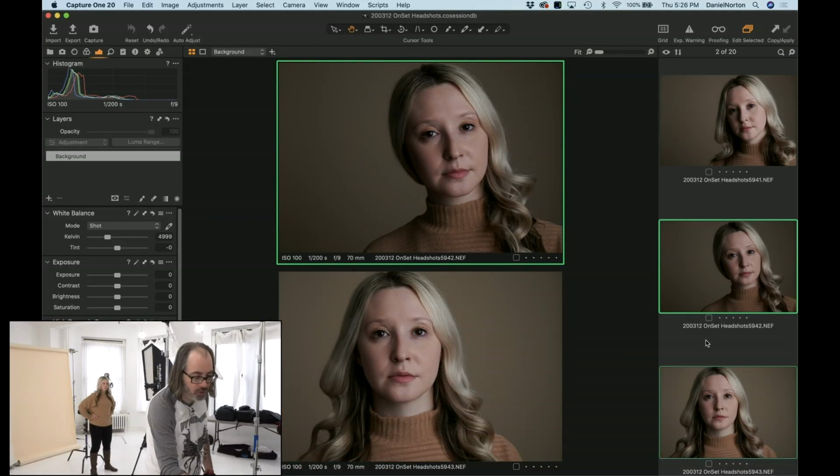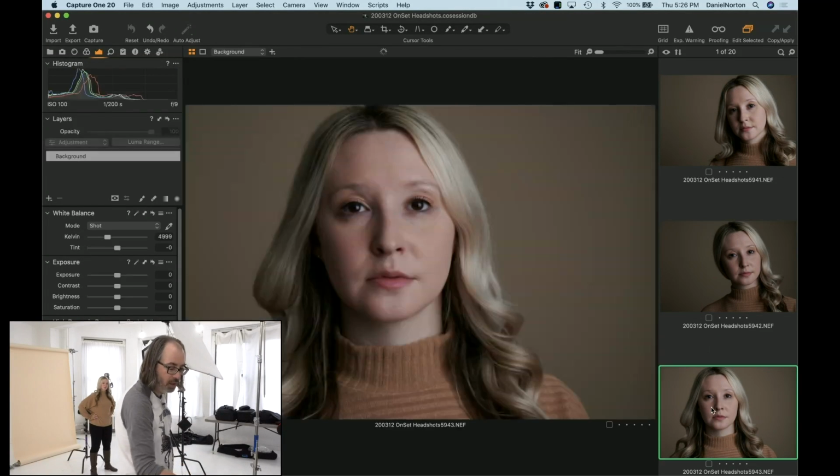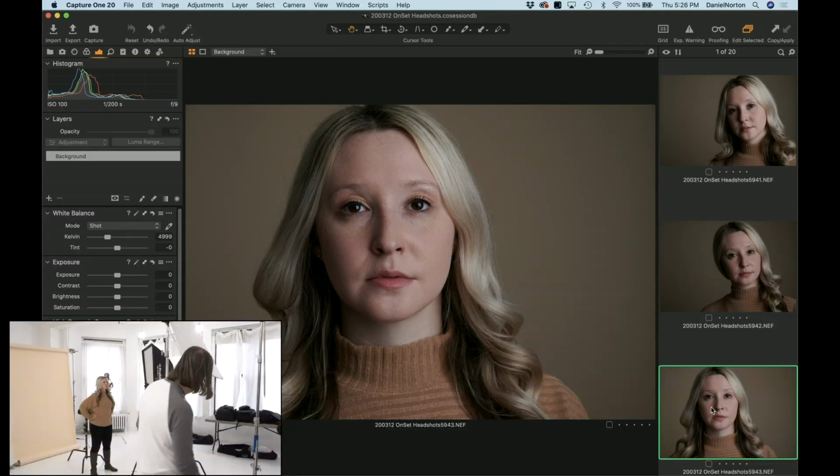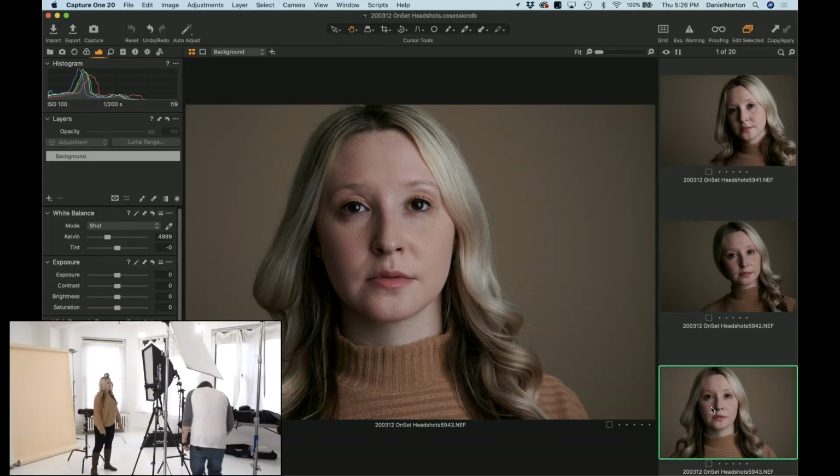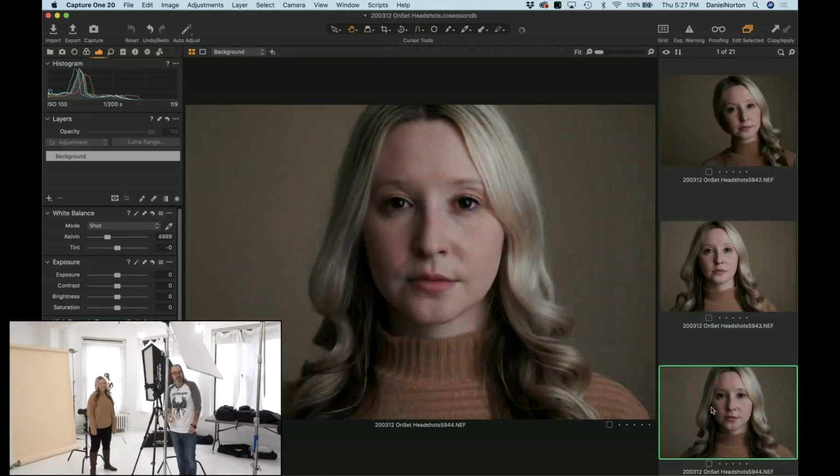But what we can do when we're using the 2-light setup is adjust our lights as we go. I think I'm actually going to make it a little more contrasty. I'm going to take this light, my key light, which is my softbox, and bring it up a third of a stop, a fourth of a stop. No. 0.4. Yeah, 0.4. And I'm actually going to make my A light 0.2 down. So I'm going to increase the contrast by having a, ready? Boom. She's like, I'm ready for you now. There we go.